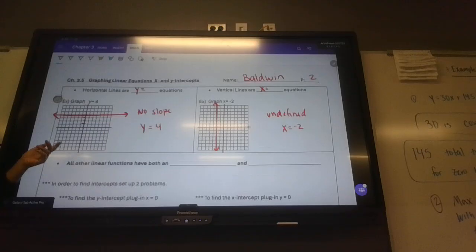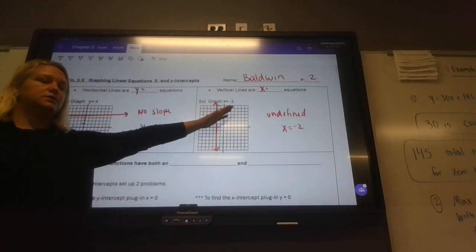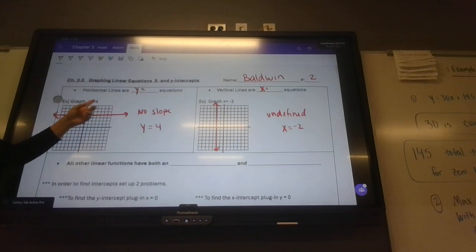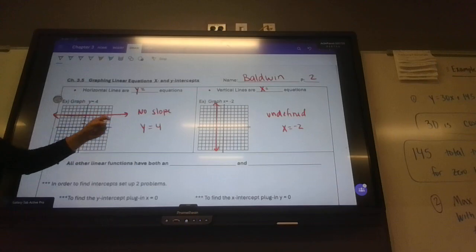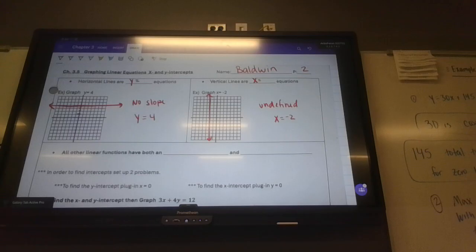So this is the one, y'all, a lot of people could not answer this on the test. The one that was x equals 5, and it's an up and down line. A lot of people did a slope. It was slanted. Please keep in mind, sometimes lines are just up and down, and sometimes lines are just flat. Notice that it's just a number. I gave people half credit for the dot, but it should be a whole line through that point. All other functions besides these two have both an x-intercept and y-intercept.